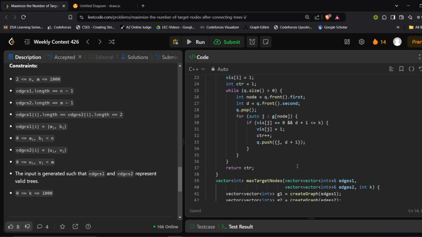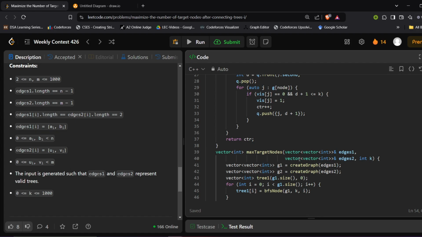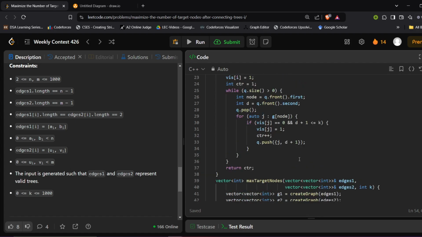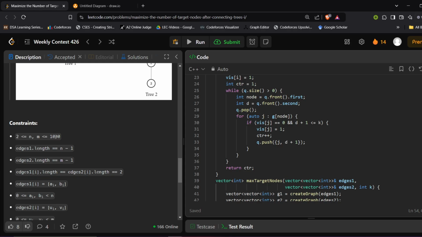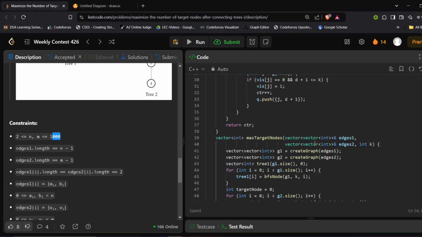The time complexity will be n cross m, where n will be the number of nodes and m will be the edges, for BFS traversal. That is why it will be under the limits, because it is 1000, so 1000 by 1000 will pass in a second, but the second part of this problem won't pass that. There we will have to optimize it. So this is solely concerned with question 3 of Leetcode.